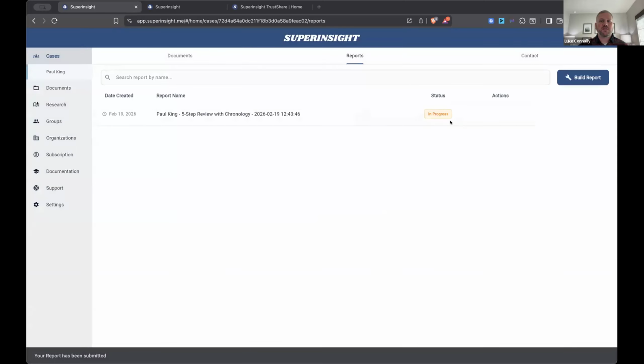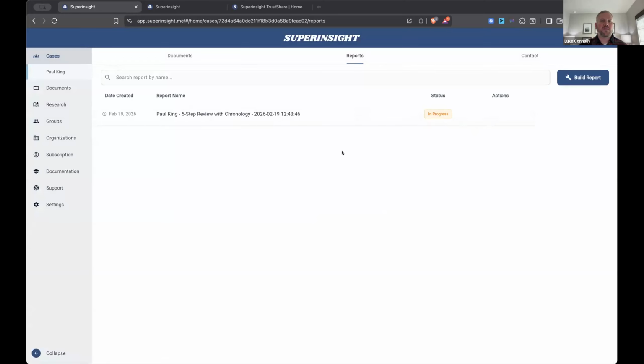It would all of a sudden show up and say in progress. And then you just kind of step away. You can run this the night before you want to review it the next day, or you can run it in the morning if you plan on needing to look at it later in the day. Depending on the load in the system, it could take anywhere from 30 minutes to a couple hours, typically on average.